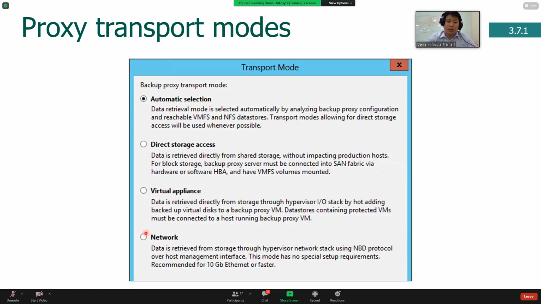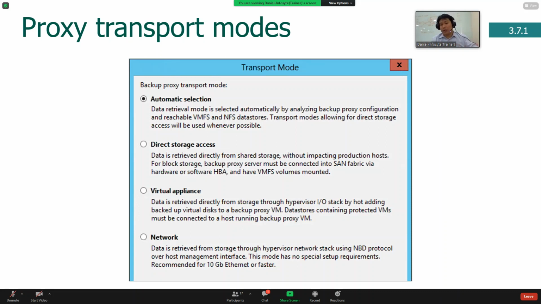In some cases, it may be a good idea for you to fix the mode, to make sure your backup utilizes a single mode, to maybe stabilize the performance. And if anything happens, at least you know which part of your infrastructure needs to be troubleshot. If you're using NFS datastores in VMware, it's also better to choose the mode instead. If not, it might cause some other issues that we'll discuss later. So these are the VMware modes, and we will also discuss each of the modes more in depth later.